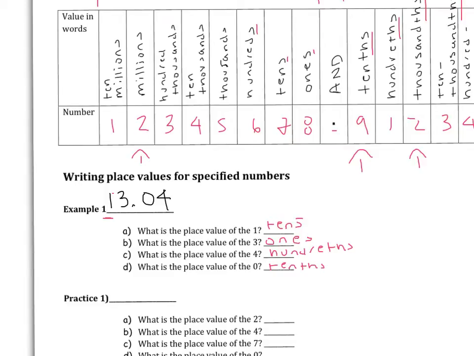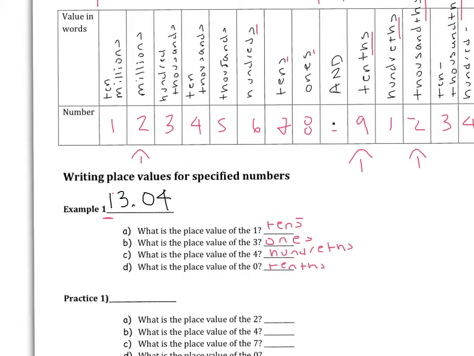Now, a common mistake that you should watch for is a misconception we have. We say, okay, well, 1 to the left of the decimal is the ones place, so 1 to the right, that must be the oneths place. Okay, the oneths place doesn't exist. On the left-hand side, you'll start with ones, but on the right-hand side, we skip right to tenths.